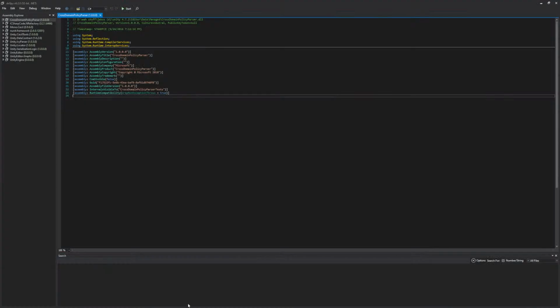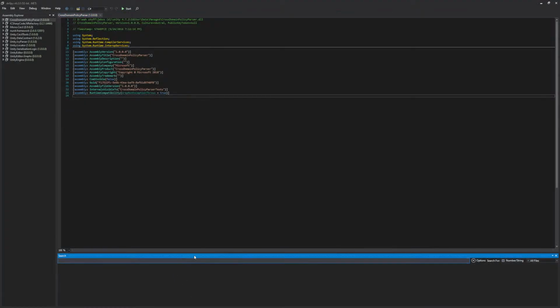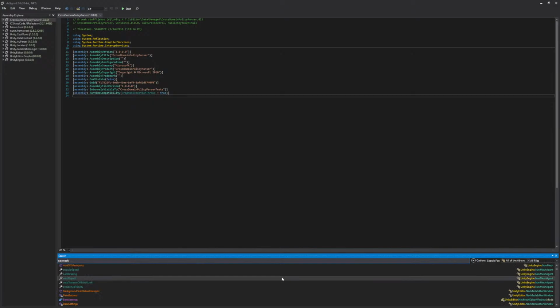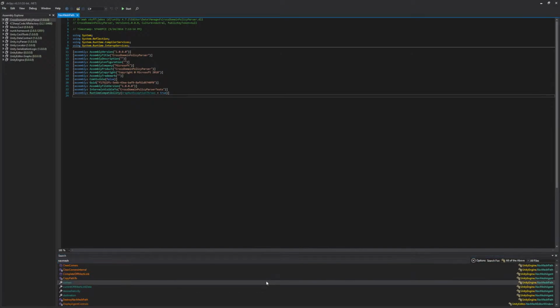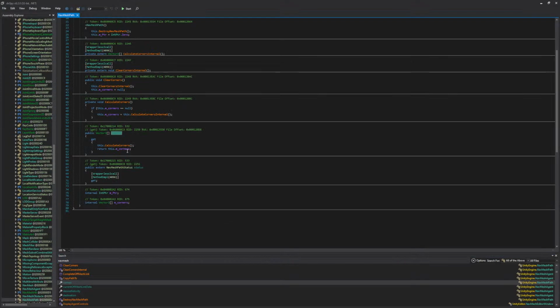I have all the scripting DLLs right here. If we go to NavMesh, calculate acceleration base offset. I could export the base offset corners. The corners. Huh.